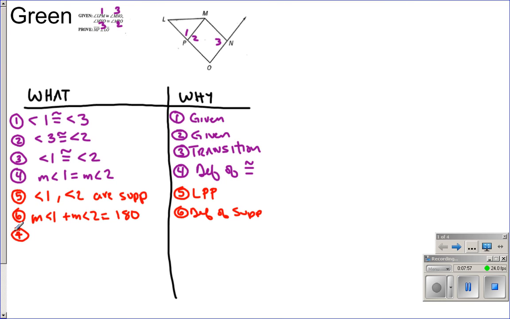So jumping there is too big of a leap. Algebraically, we had to set up this equation so we could solve it and show directly that angle 1 and angle 2 have the equivalent value of 90 degrees. So let's take away from the proof. Let's step away for a minute. Let me explain to you what I mean.